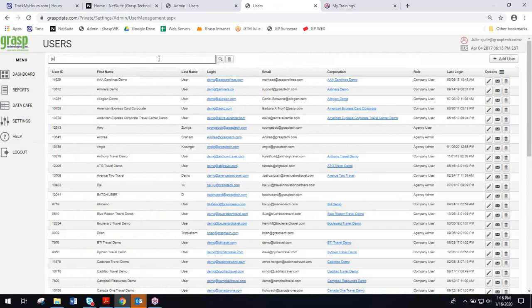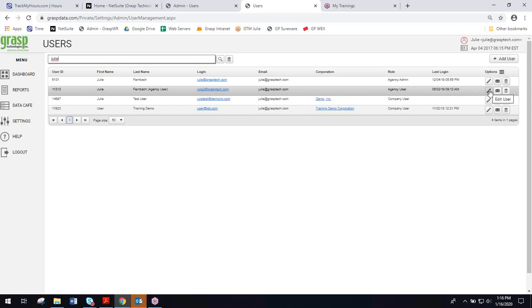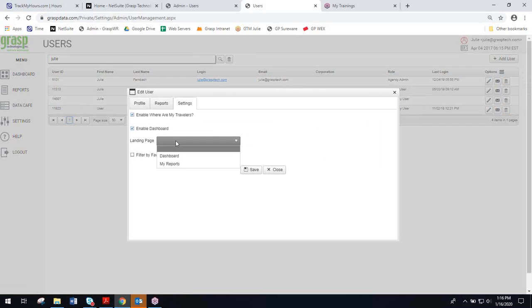For the user settings, I'll actually pull up my own user. Or maybe I'll do it under one of my test users. In the settings of a user, there's already the landing page. That was done a couple years ago, where you can set it to just land on the My Reports instead of the dashboard if you're not someone who uses a dashboard. But you can set it up so that as soon as you log in, it automatically just shows your favorites.